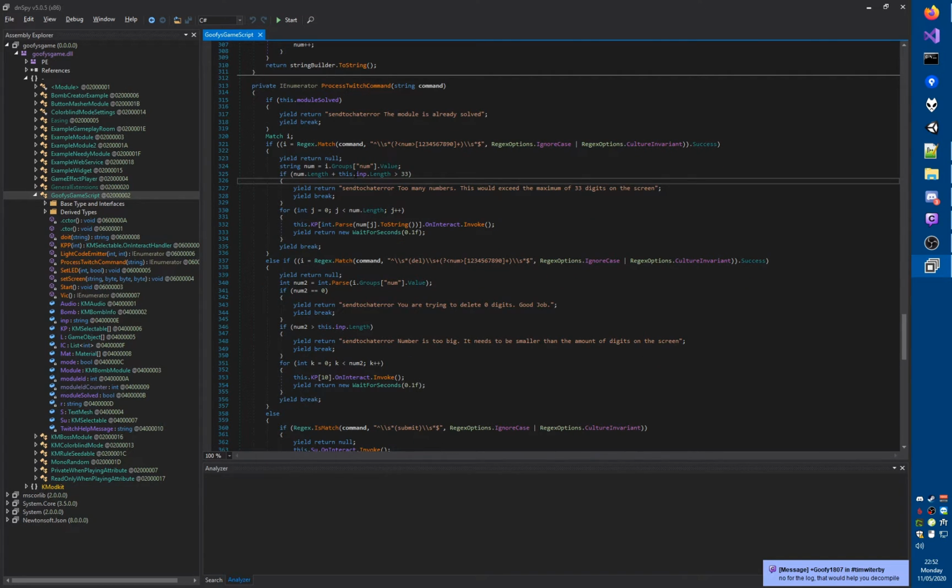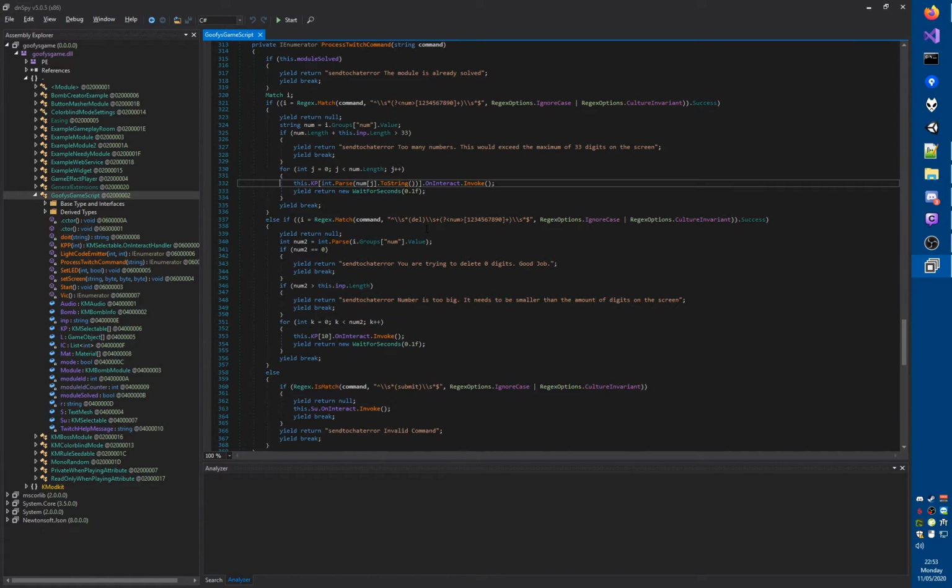Okay, so the current number here is what the user typed in the TP command. For each number here, we press that button and then wait. So this is literally just entering a number. Right, and then we have the delete button, and then another number.